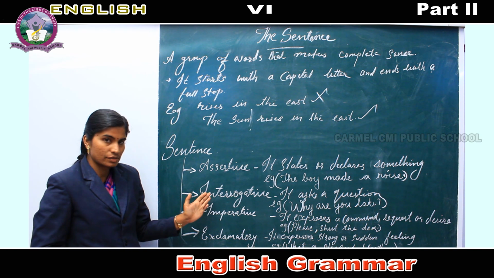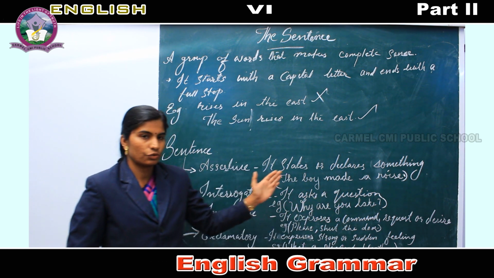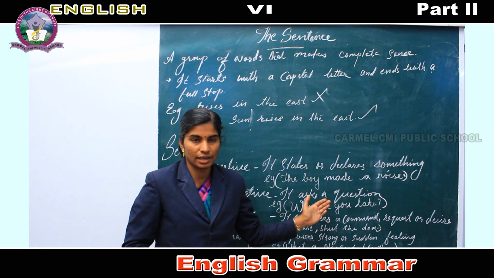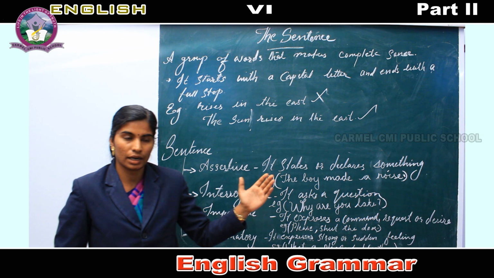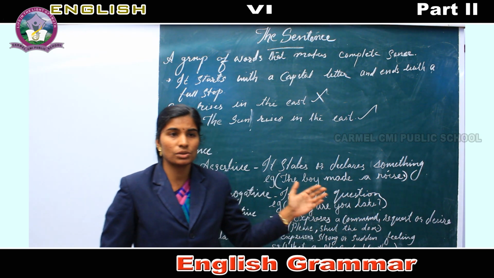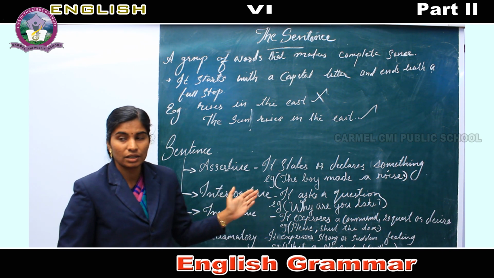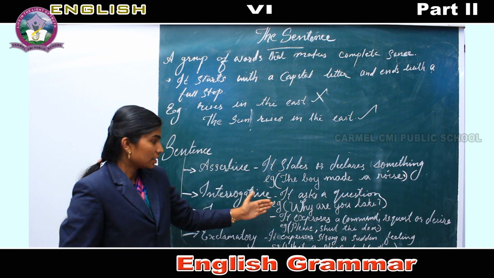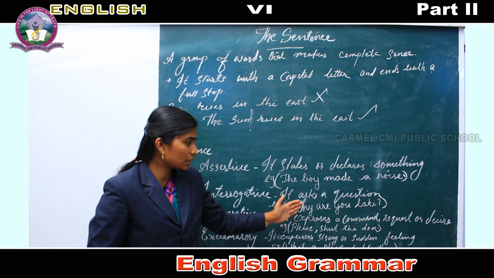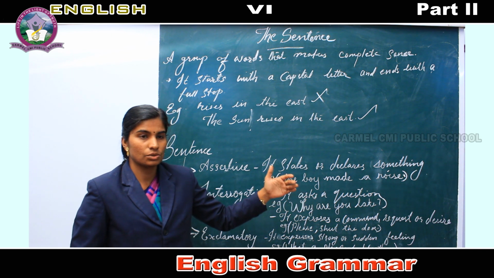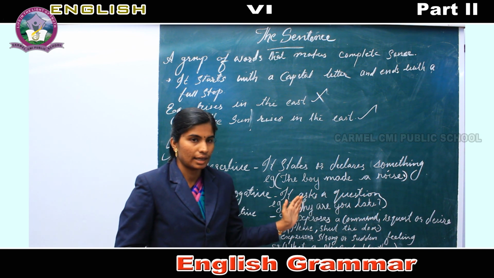Now the second kind of sentence, interrogative sentence. It asks a question. For example, it can be a WH question, or with the help of helping verbs we can start sentences like is, are, have, has, do, did, done. With all those words when we start and frame a question, such types of sentences also come under interrogative sentence. Here is the example, why are you late? It starts with the WH question and we can frame sentences using helping verbs. Did you do your homework? It starts with the helping verb.